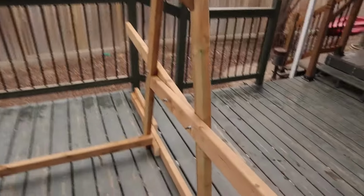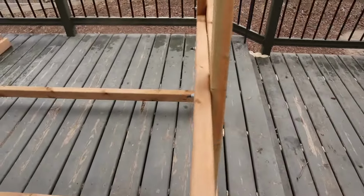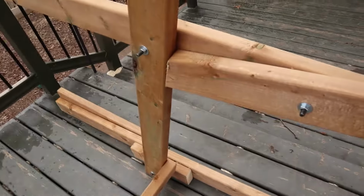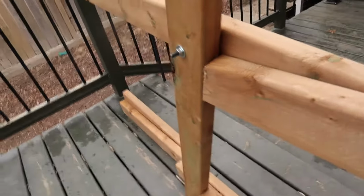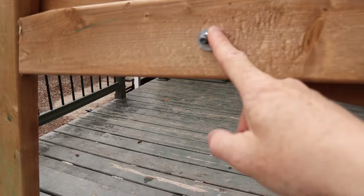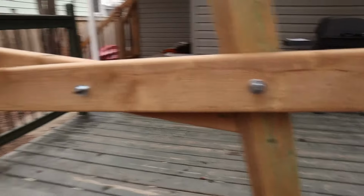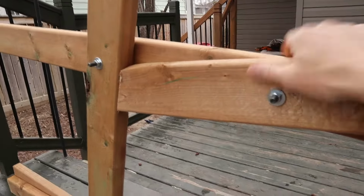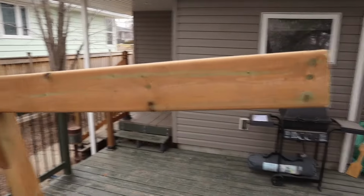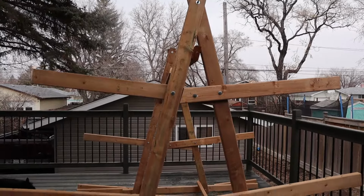Why I think this is such a good and strong design is how it's put together. Every beam is countered against the other A-frame piece, so when you put pressure down on this one, it's going to be putting pressure against that. Something I changed from previous designs is that I put a bolt in the center as well, because it holds each A-frame and keeps it super tight together. When you're pressing down with the weight, which kayaks aren't that much, it puts all the weight on this side, and it's never going to break. It's all designed like that, the top and the bottom. So essentially, it's an A-frame design.